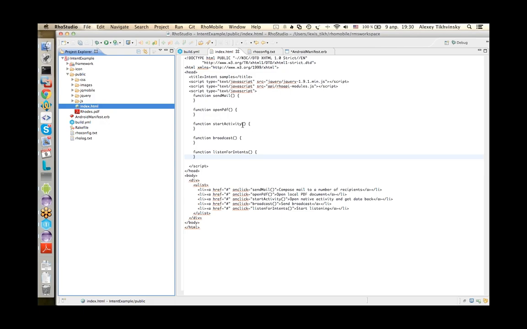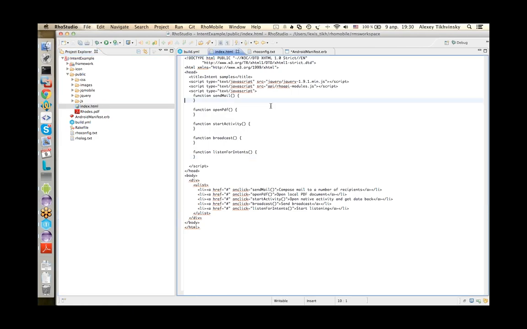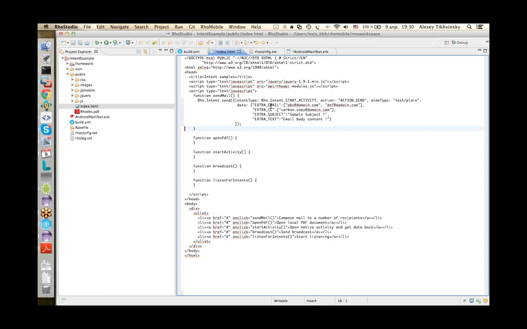So let's start. First of all, we will look at an example of sending email. It's simple and clear. I just call Rho intent send, add intent type start activity.